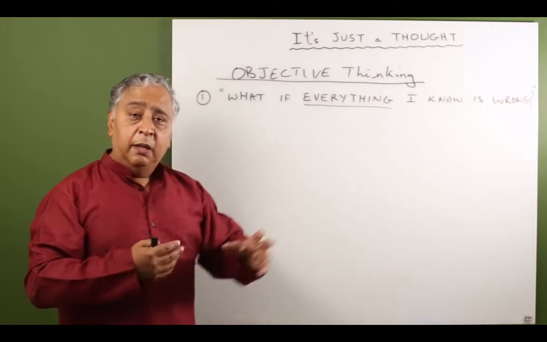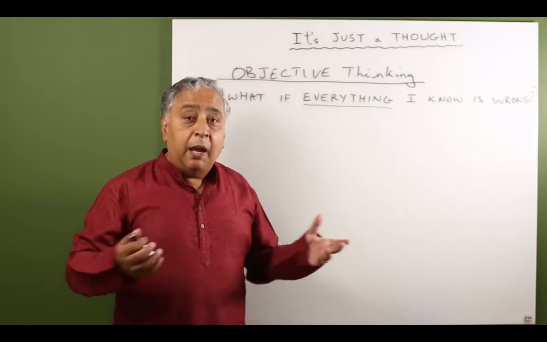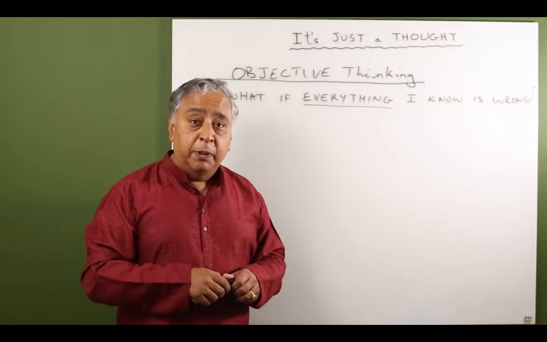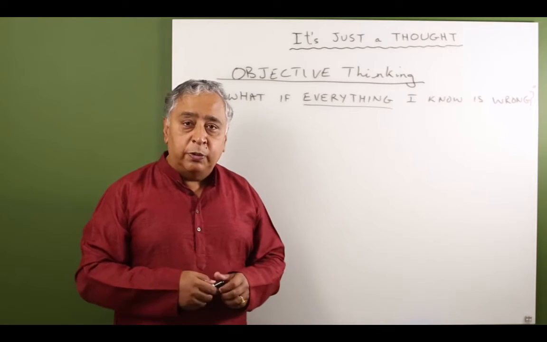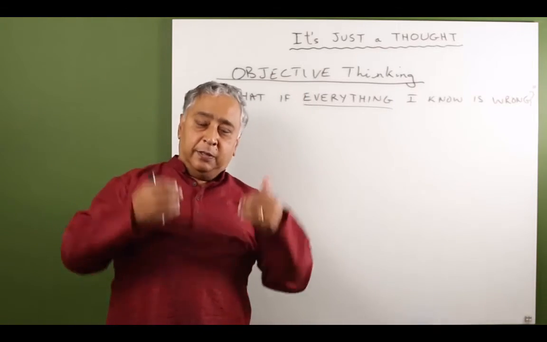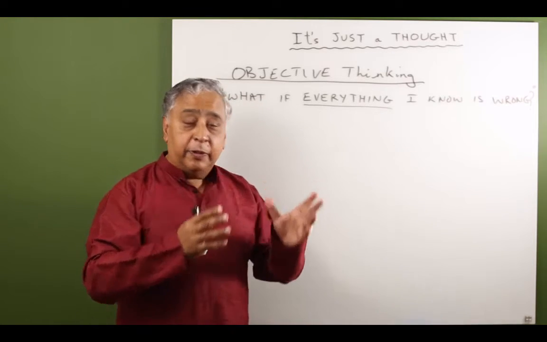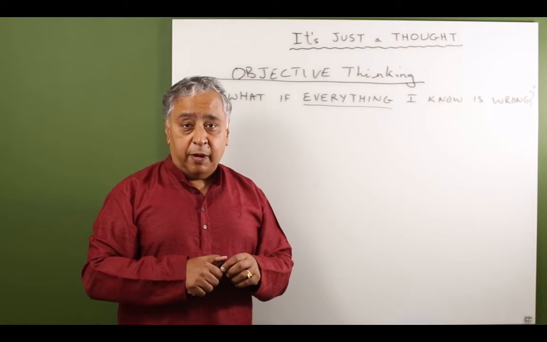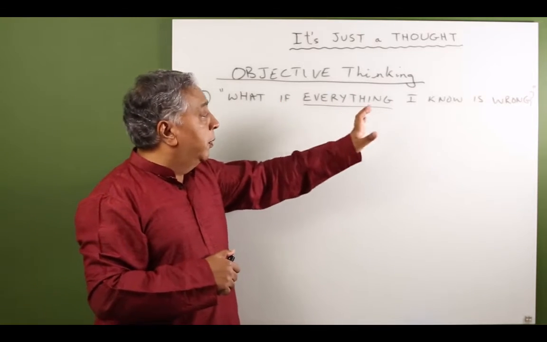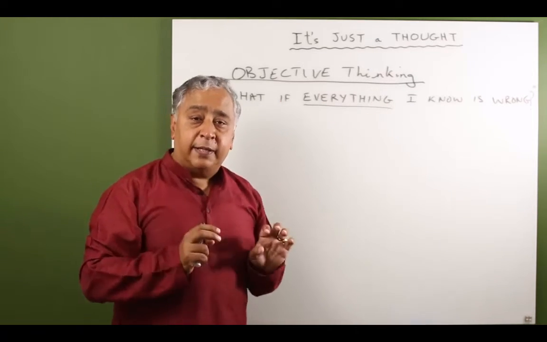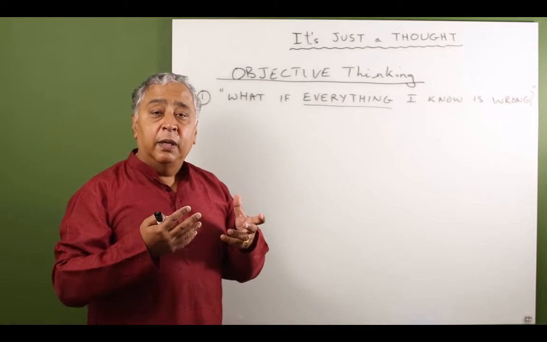There are many things that you know that you think are absolutely true, but they aren't. The sky is not blue, but you think that's absolutely true. The sun rises. It's not true. The earth spins backwards. The sun stays still. Yet we all go out there and watch a lovely sunset or a sunrise. Okay? So, what if everything I know is wrong? By doing that reset in your mind, what you're saying is that I'm going to look at everything anew.